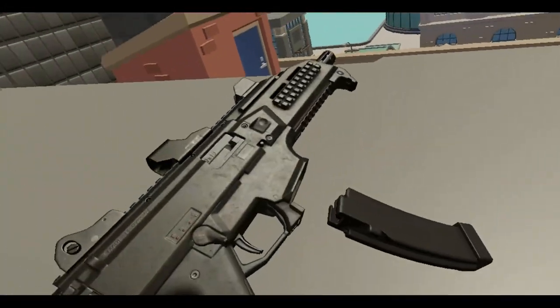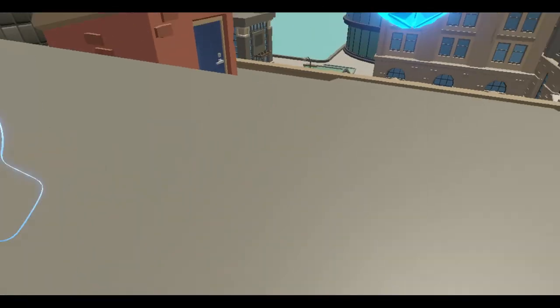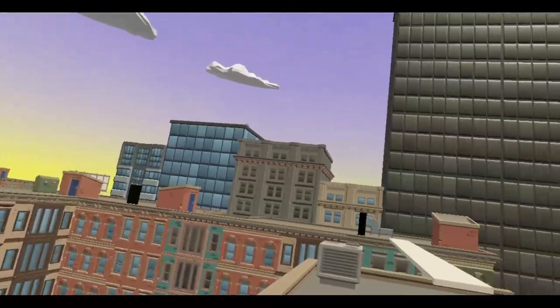Okay, need to reload my weapons. Interfacing with system node. Hold this position. All right. Normalizing system.